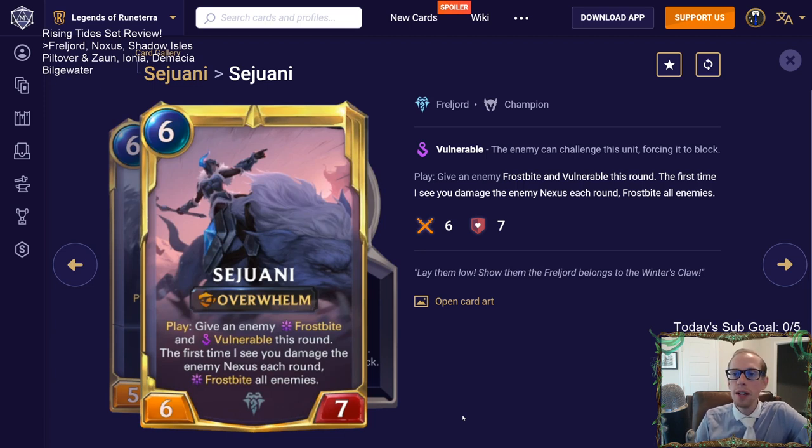Alright, so then our leveled up Sewani is now a 6/7, still has the same playability. And then the first time you damage the enemy Nexus each round, frostbite all enemies. That's kind of a weird thing. Now, that can of course be really useful with a leveled up Ash.